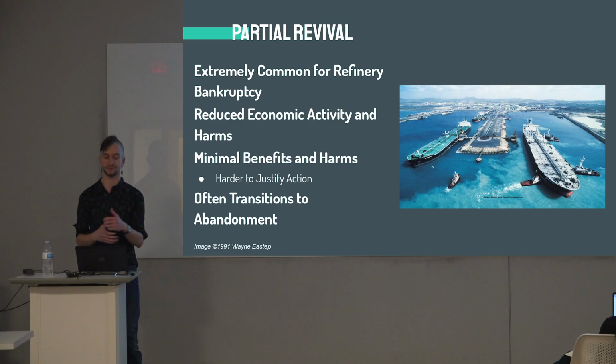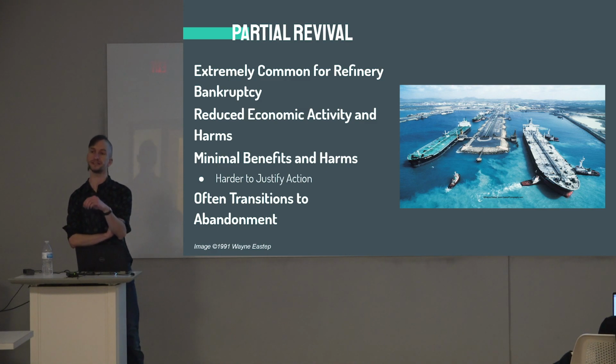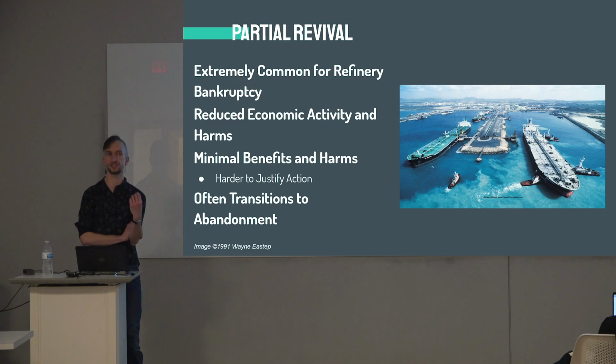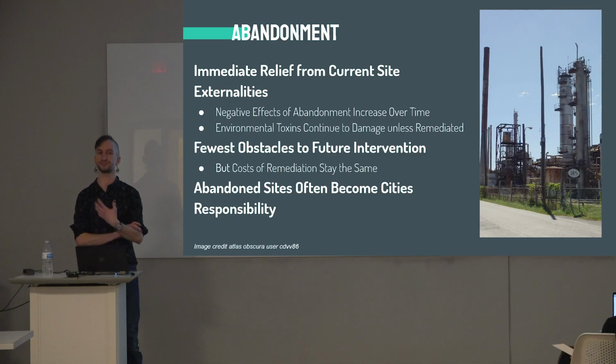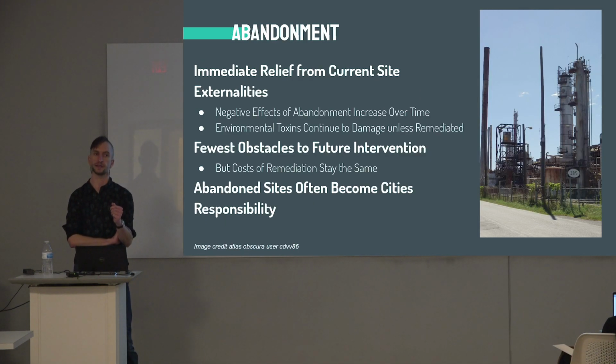The second scenario that we think is more likely is a partial revival. The site is used for some petrochemical use, but not for refining. This has an immediate reduction in harms, but it also often has reduced economic activity. One of the big downsides of this is that public action is more difficult because there is some activity happening, but the activity is still somewhat harmful to the community and is not actually that beneficial overall. Because these are very expensive sites that require a large amount of maintenance and investment, this is unstable and will often transition into abandonment, which is where there's no activity going on at the site.